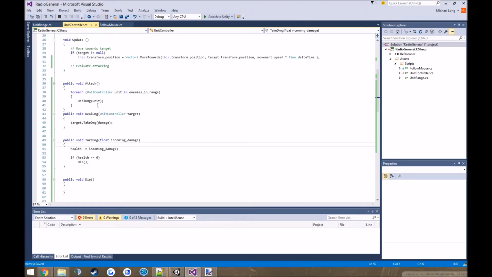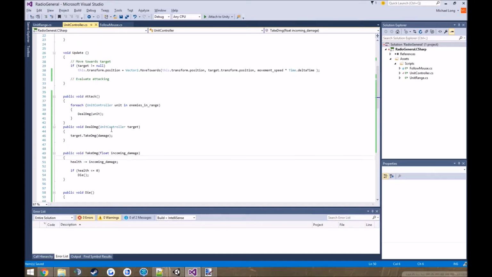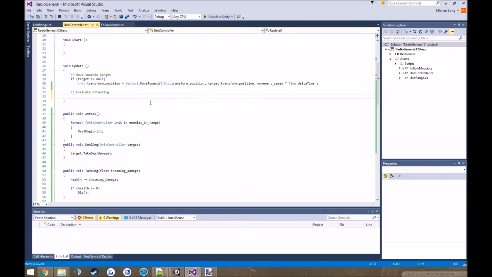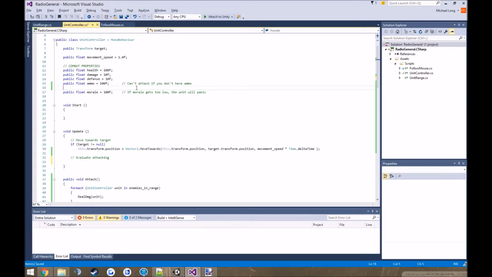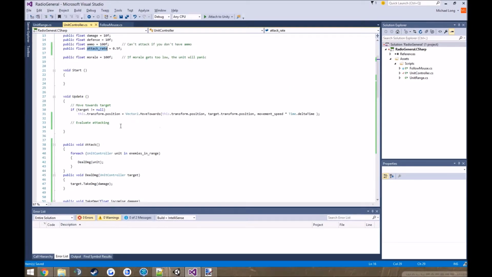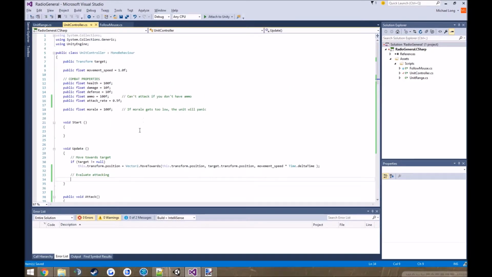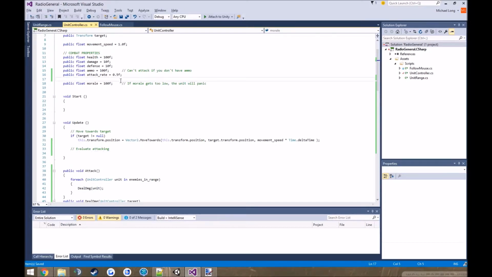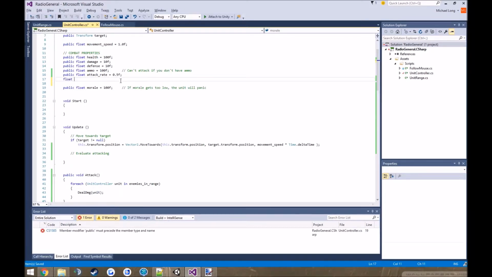But we are actually missing, when does the unit actually check to attack enemies? Well, that's going to be done in the update method. We're going to set a certain speed, probably an attack rate, so how often will this unit check to attack nearby enemies? We can make some sort of counter just to keep track of when we last attacked. So maybe something like this, time of last attack.